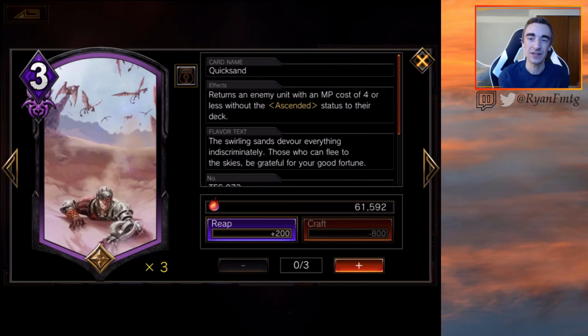But another hoop is it can't have the Ascended status, which kind of stinks, because what if the only unit your opponent has on board and you're getting killed by it is an Ascended status creature? That kind of stinks. So this is a little bit more of a niche card. However, your opponent's probably going to have a lot of cards without the Ascended status, so I don't think it's going to be completely dead.